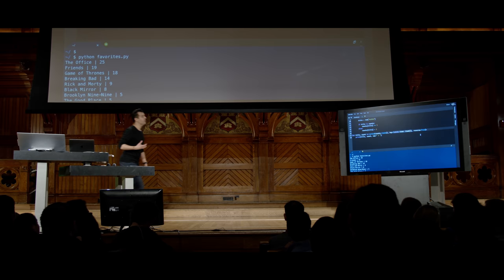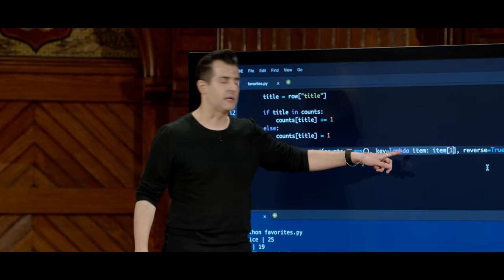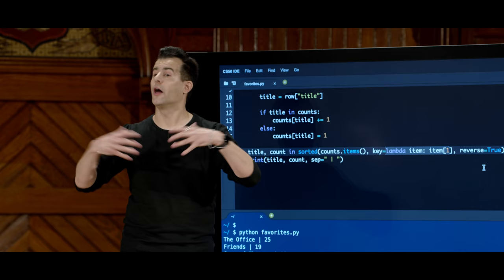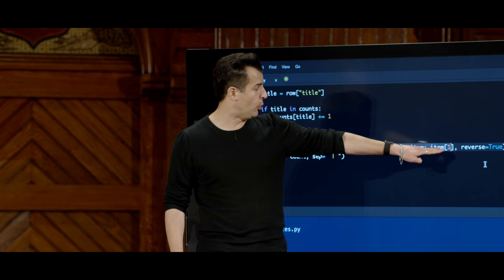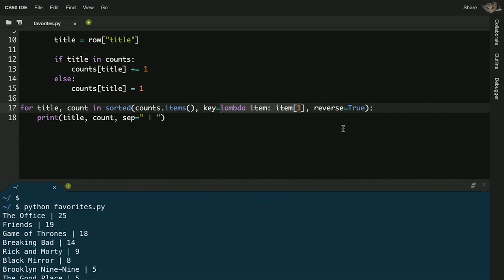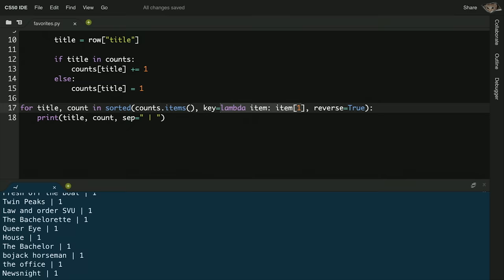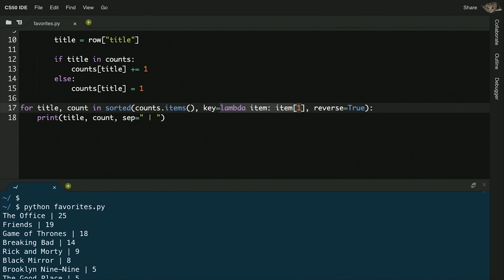But lambda is the term of art in computer science for an anonymous function. I don't care that it's called f. I'm never going to use it again. So lambda just means give me a function. Item means that is the input to this function, the argument. And the return value, or output, is going to be item bracket 1. So it's a little arcane. Odds are you'll have to double check the documentation for using this oneself in the future. But it's the same thing. And indeed, if I rerun the program, I'm going to get back the exact same results this time with the items still sorted like that.